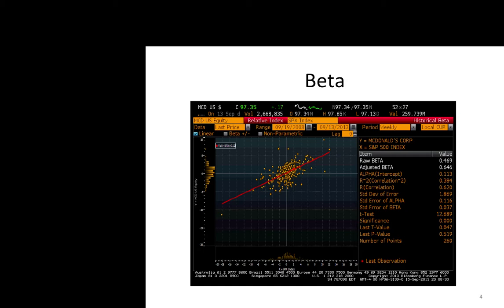So if the market goes up 1%, McDonald's goes up about 0.47%. If the market goes down 1%, then McDonald's tends to only go down about 0.47% over the last 5 years. So basically, McDonald's is more or less economically sensitive. We'd say less.